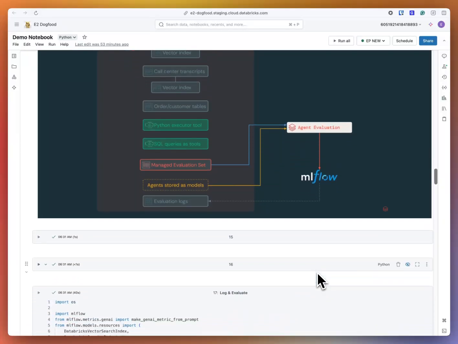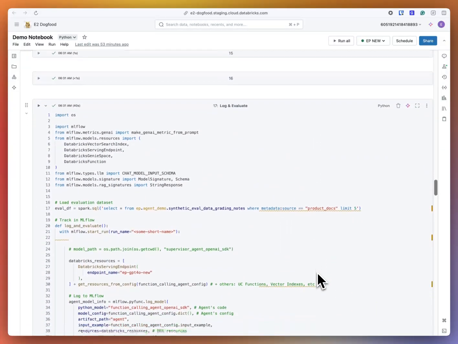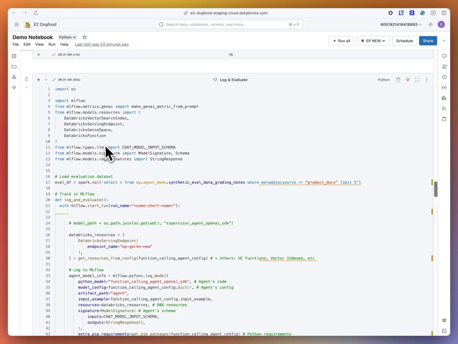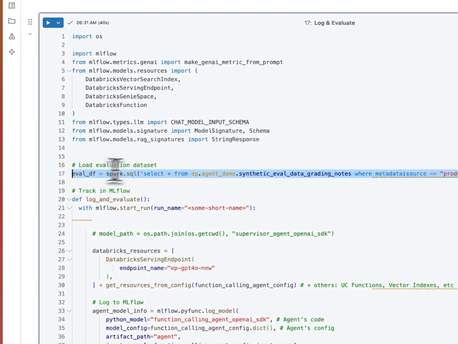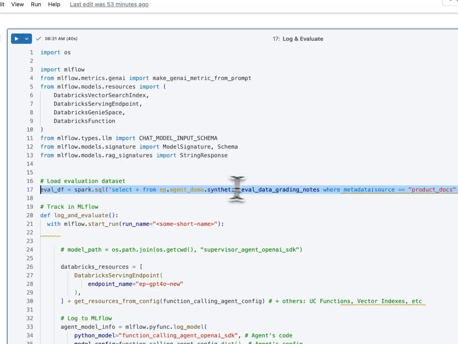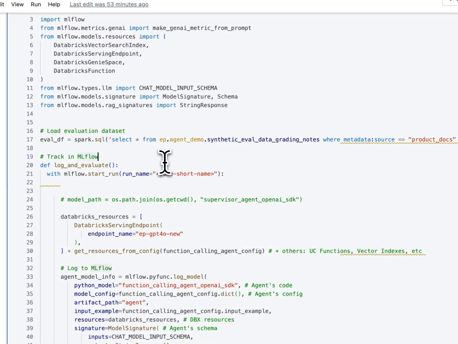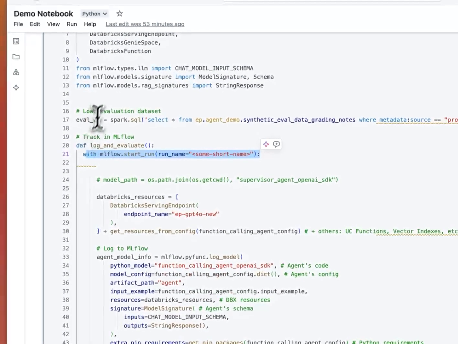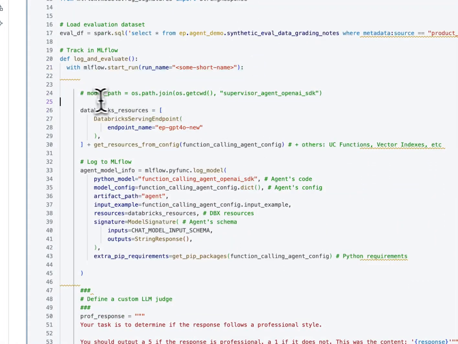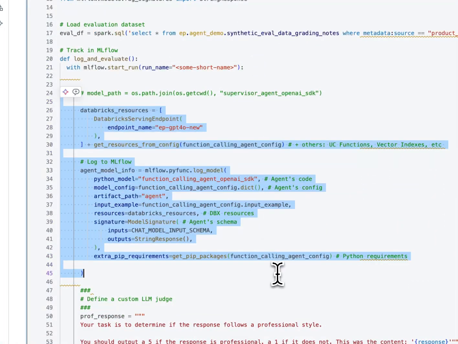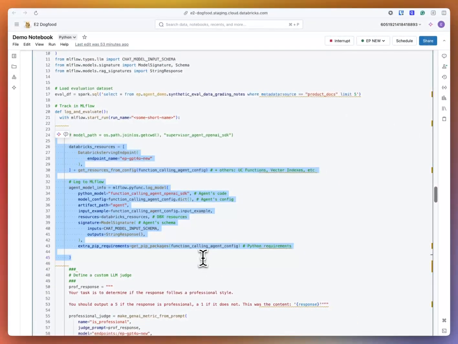Let me walk you through an example here. So what I'll do here is I'll import our evaluation data set from before. I'll go ahead, I'll start an MLflow run, and I'll actually kick this cell off because it'll take a couple seconds to run. I'm going to go ahead, I'll log a copy of my agent to MLflow so that I know exactly what configuration and code I evaluated. This is the agent I exported earlier.